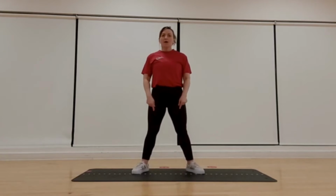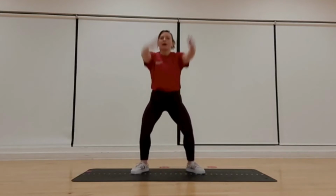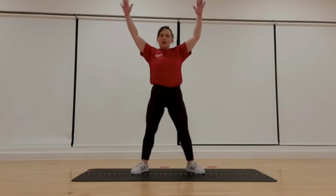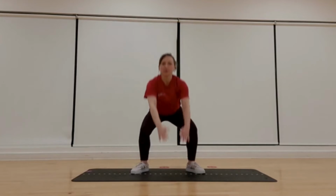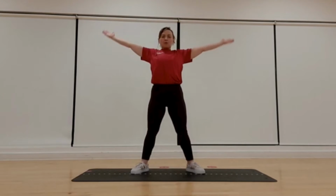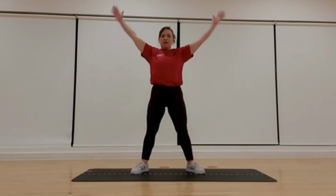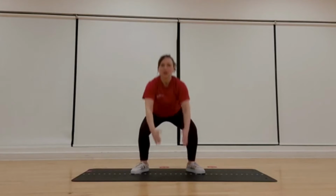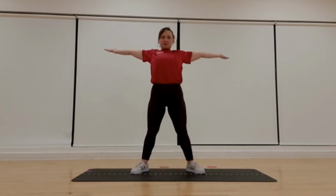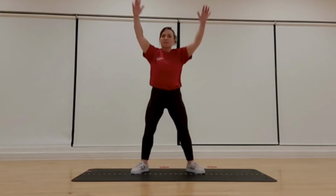So feet wider, toes turned slightly up. Reach down to the floor for me and up in a big V at the top. This will start working the big muscle groups in our legs. We've got big muscles at the front called quadriceps, or quads as we generally call them. Our backside muscles will start to work for us, our glutes, our gluteus maximus in particular. And hamstrings, the muscles running up the back of our legs.